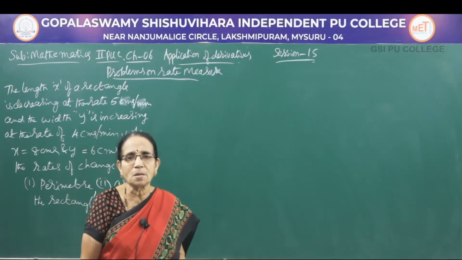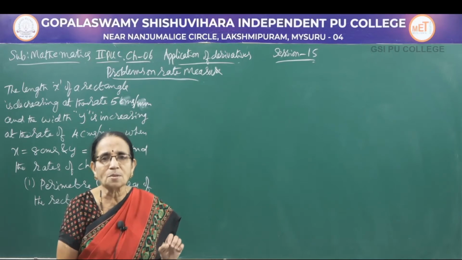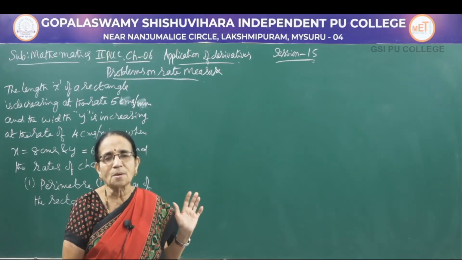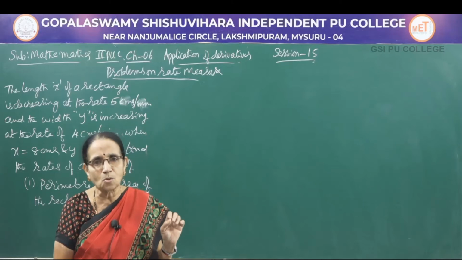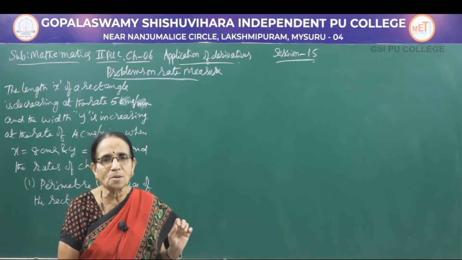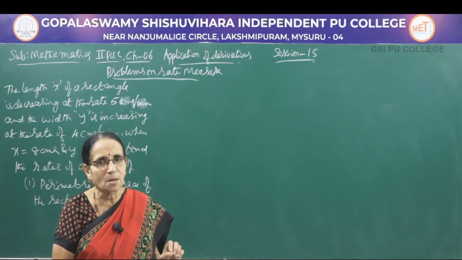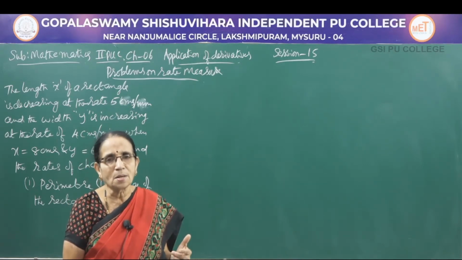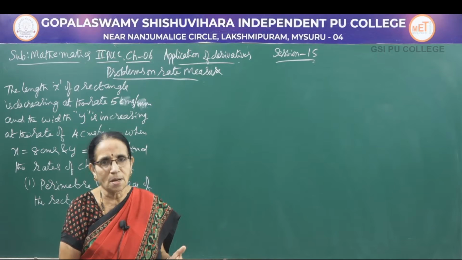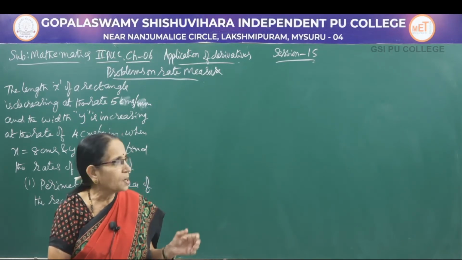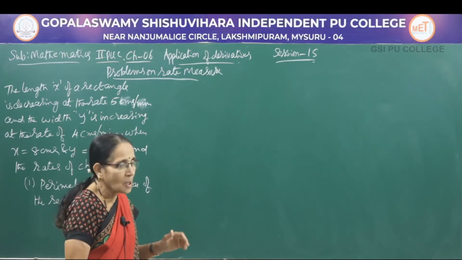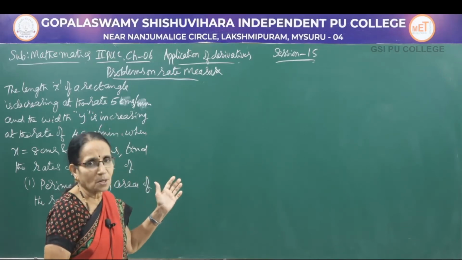That means, perimeter, you know, is the sum of the sides of a geometrical figure. In this case, a rectangle means there will be 2 lengths and 2 breadths. So, it is x plus y plus x plus y, that is 2x plus 2y, the perimeter. And the area, as you know, of a rectangle is length into breadth, that is x into y. So, considering these two formulae, we have to find out. Here, of course, a figure is not necessary.